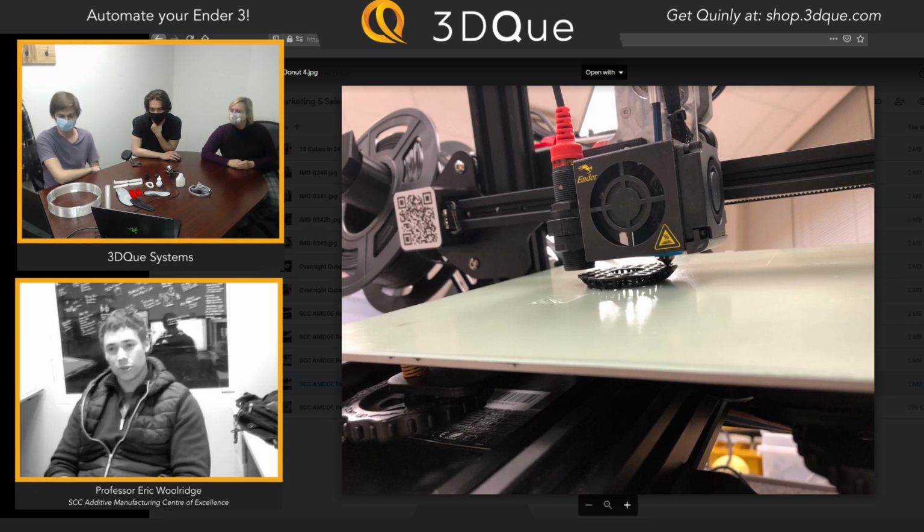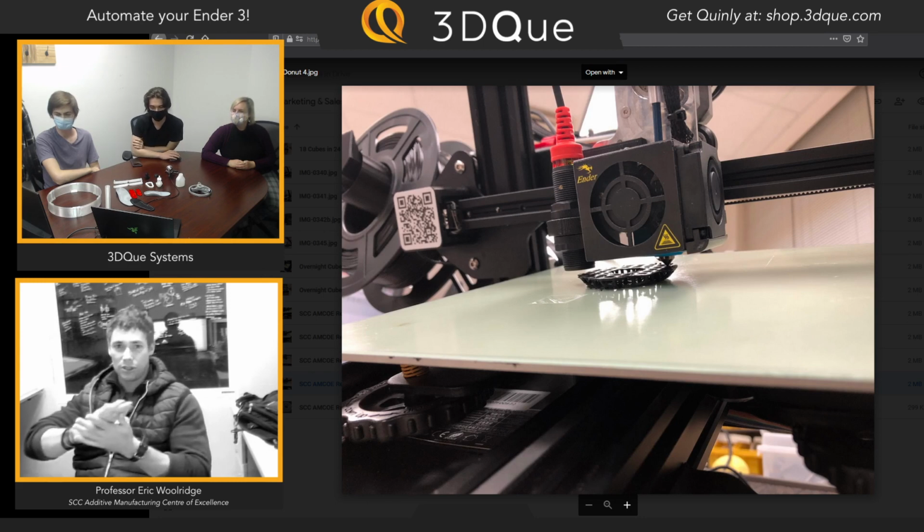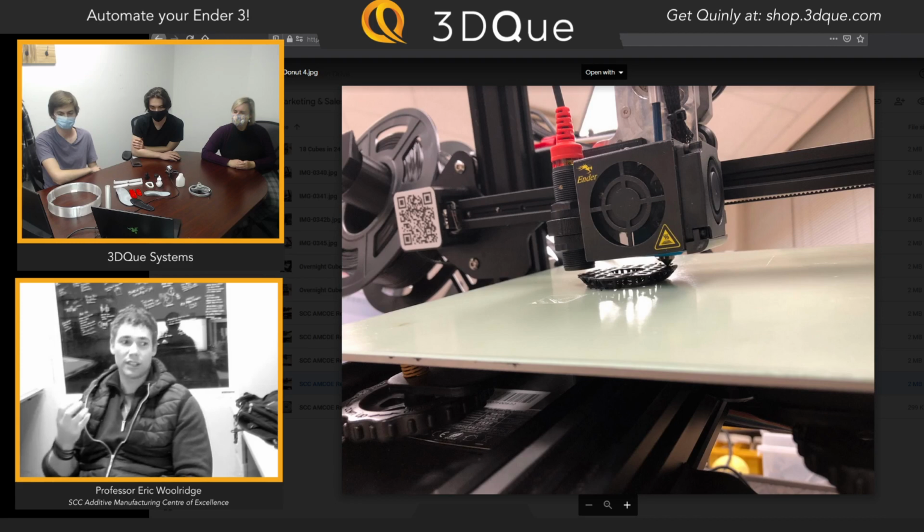And there are tricks to understanding that too, because with this lattice structure, you're starting off with basic pillars. So sometimes we'll lower it into the bed just a little bit more on the slicer side, so it gets a better starting layer. But you'll find when you print these types of things off, you can actually just feel the strength. And it doesn't matter what material you're producing this in, you're going to get a better product when the design is more complex and you're using this kind of next generation design mentality.